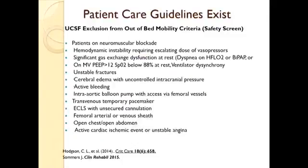Yes, there are a few patients that really and truly are too sick or are attached to something that can't be easily mobilized. But if you look at this list of exclusion criteria, and none of this is a hard and fast rule, most of it, you will see that this is not describing the majority of patients in your ICU. There's only a few people who fall in the can't mobilize today category.